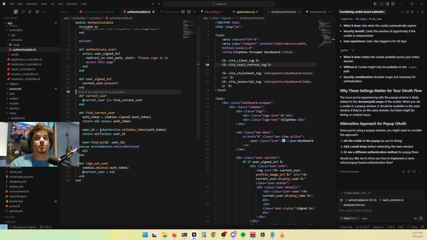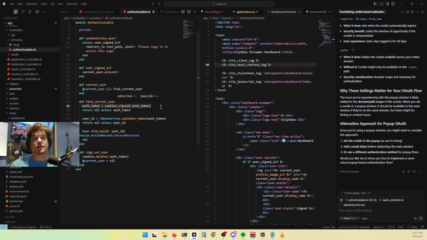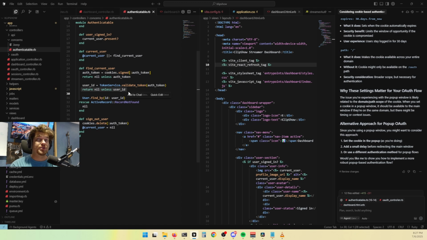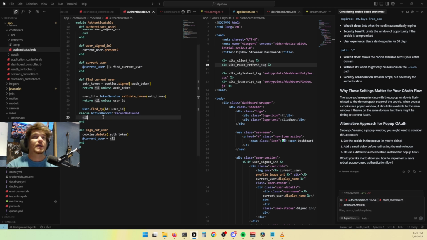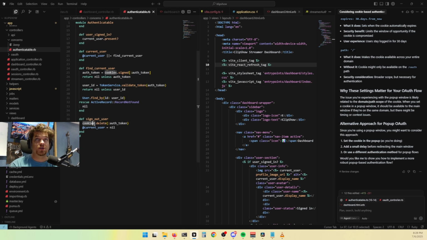And this should all be fairly straightforward here. We're taking that authenticated token, making sure that it's there. If it's not, then we return nil, indicating that the user's not authenticated. And then if it is, we'll decrypt that using our token service. Again, if that returns nil, indicating that it's been tampered with, then we'll go ahead and make sure that the authenticated request stops right there. Otherwise, it will trickle down to this here, where it will try to take the decrypted value, which should be the user's ID, find that user and return it. If not, it will return nil through rescuing the ActiveRecord not found, which will raise if this doesn't return any records. And then we have a sign out method, which just uses the cookies.